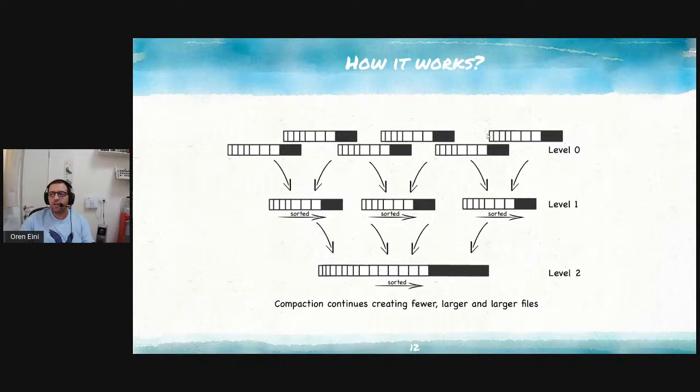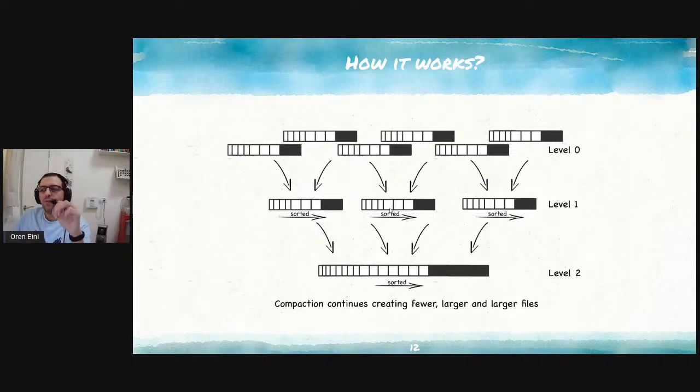But eventually, let's say that each one of those is 1 megabyte in size, I'm going to have way too many files. So I'm going to run a merge step, scan all of those items and merge them into the next level.